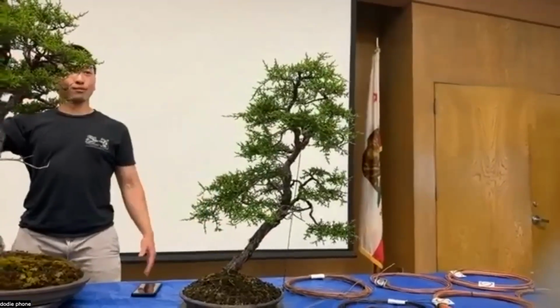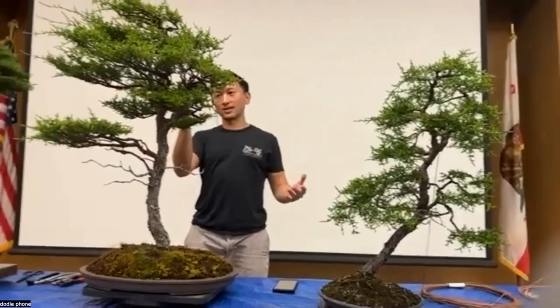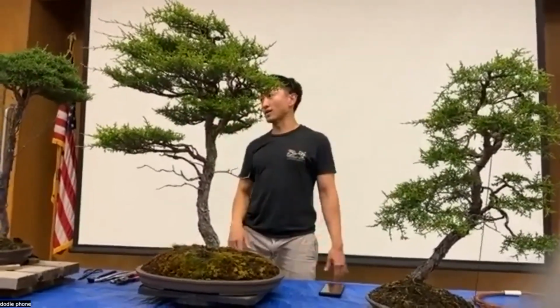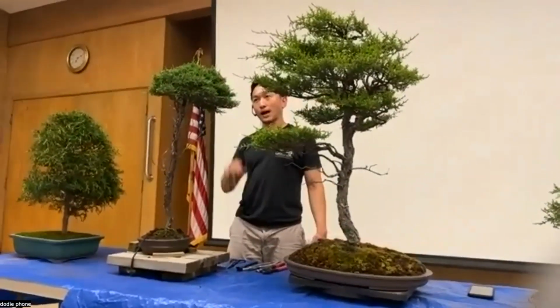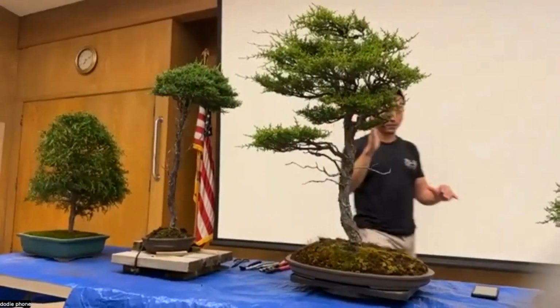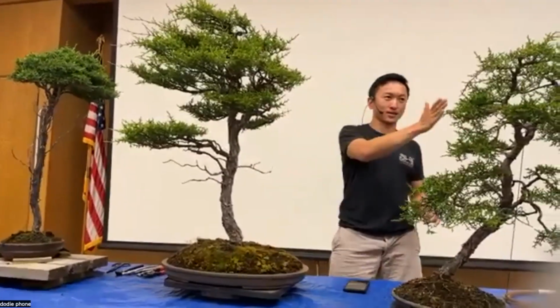Yeah, it's a bit overgrown, but not to a crazy extent. You can mostly see the pads, and I've let it accumulate enough energy that I think it will respond well. And then in later stylings, actually, if this tree didn't have a health setback last year, I would have already worked on this, and the tree basically will swing less from a state of surplus to a state of deficit to a state of surplus to a state of deficit.